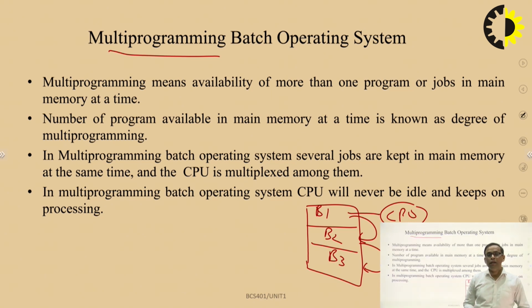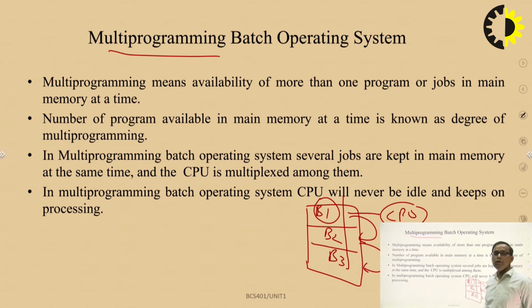But exactly, multi-programming is the availability of more than one program in main memory, so that we can increase the utilization of the CPU. In the case of multi-programming, our basic objective is to increase the utilization of the CPU, because when the CPU finishes the execution of a particular batch, it doesn't need to wait for the availability of the next batch in main memory, since there is more than one batch available. So after finishing the execution of a particular batch, the CPU will automatically start to execute the next batch.